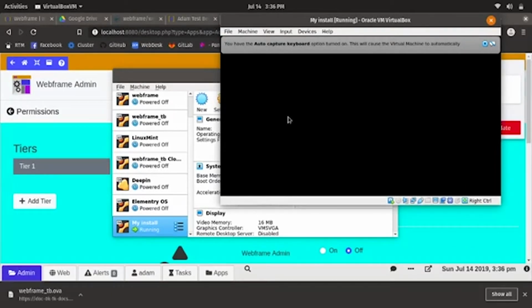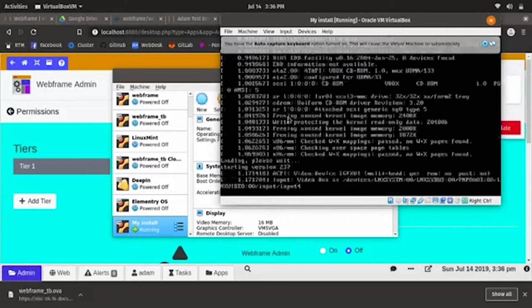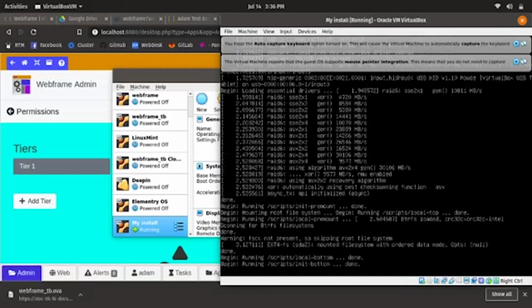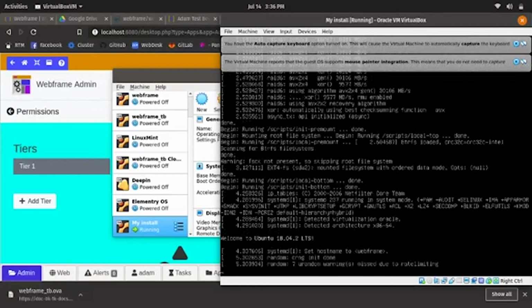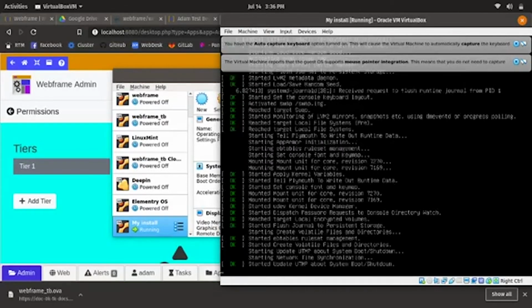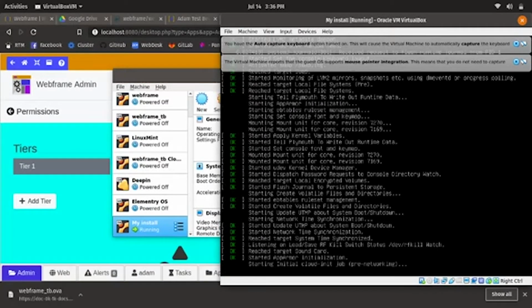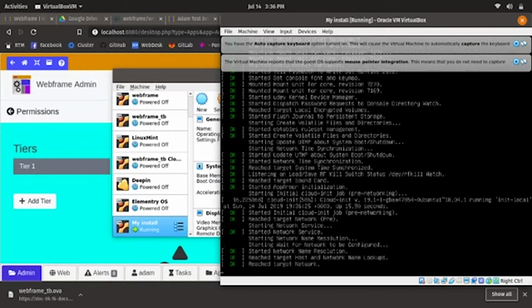So my VirtualBox is starting up for the first time. When it finishes setting itself up, I can check the IP address on which it's coming out of, and we can go to that site.